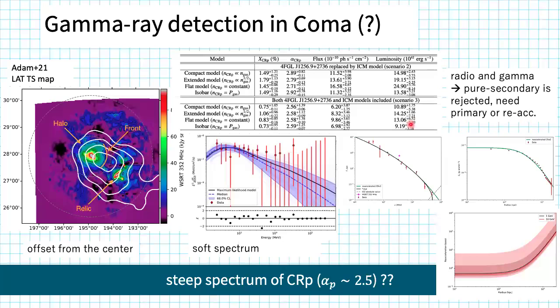But there is some type of detection from galaxy clusters, especially from the Coma cluster, where they claim that there is an excess of gamma ray from the region of the Coma cluster, and it might be coming from the cosmic ray protons inside galaxy clusters. But it's not consistent with the pure hadronic model of radio halo. So we need some modulation in the secondary electron model. For example, we need further reacceleration of secondary electrons, or maybe there is some primary electron population in this model.